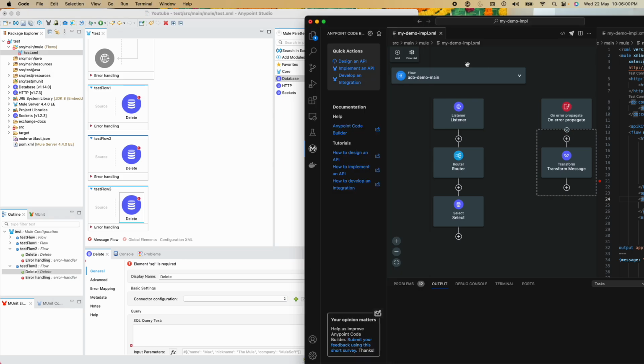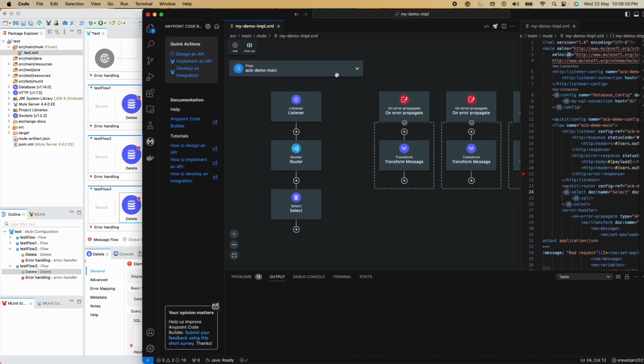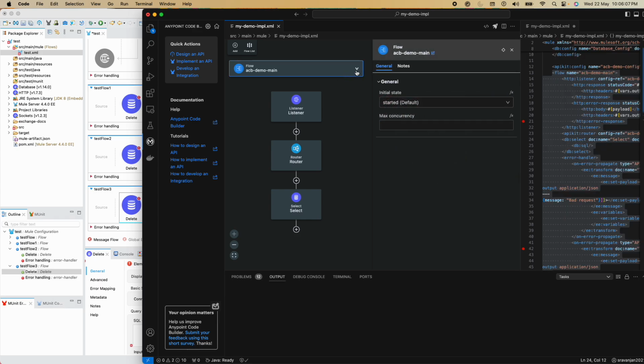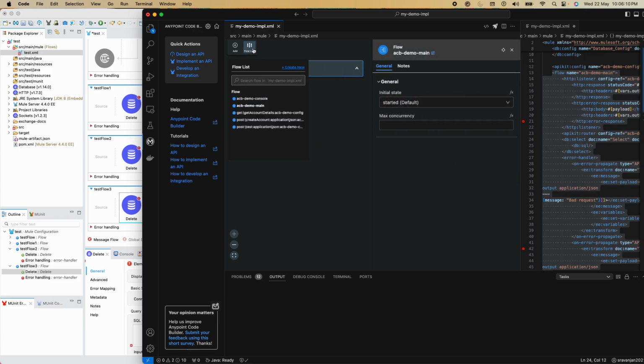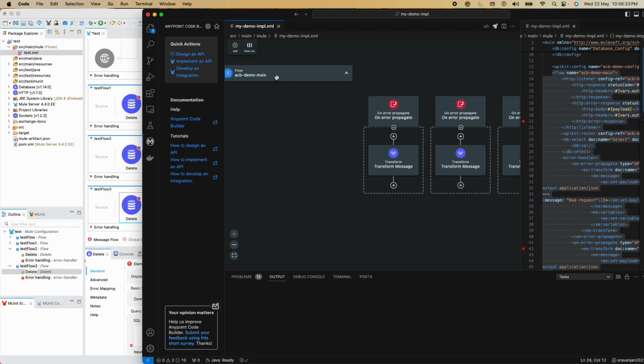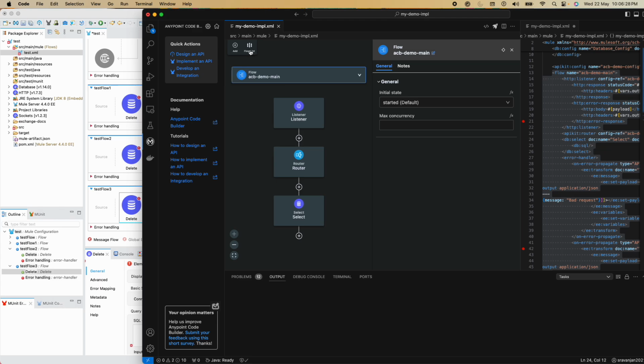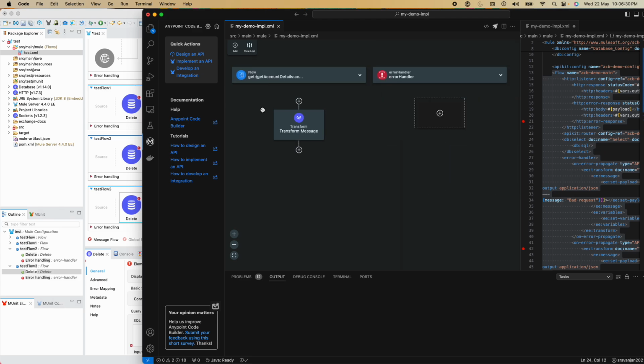But when it comes to ACB, all the flows will be under this. If you see, there is a flow list option. You can view only one flow per view. On the canvas you can see only a single flow. For example, I have probably 5 flows here, but I'm able to see the main flow only. If you want to change, go to the flow list, and if you want to go through this get method, you can watch this flow.